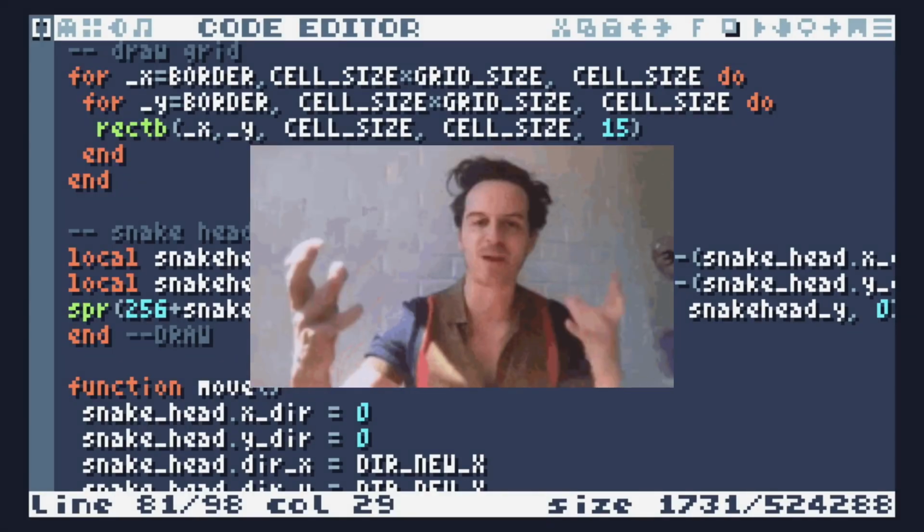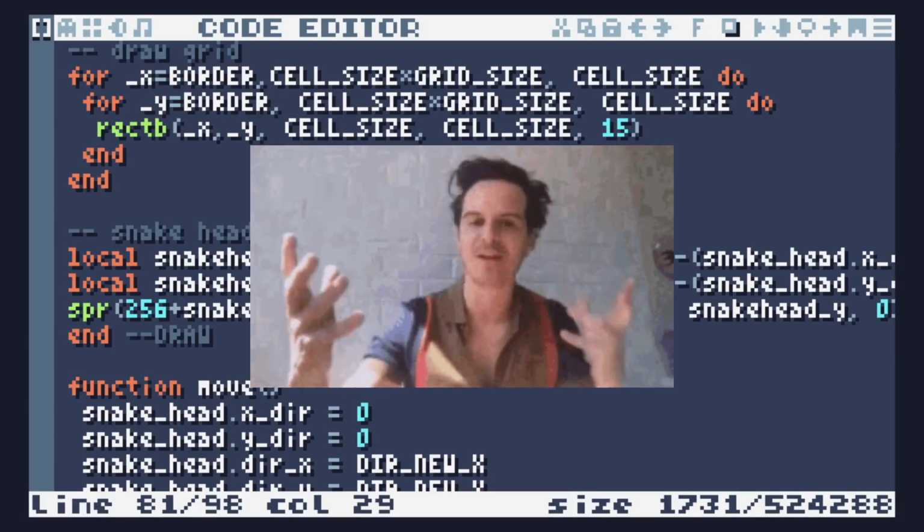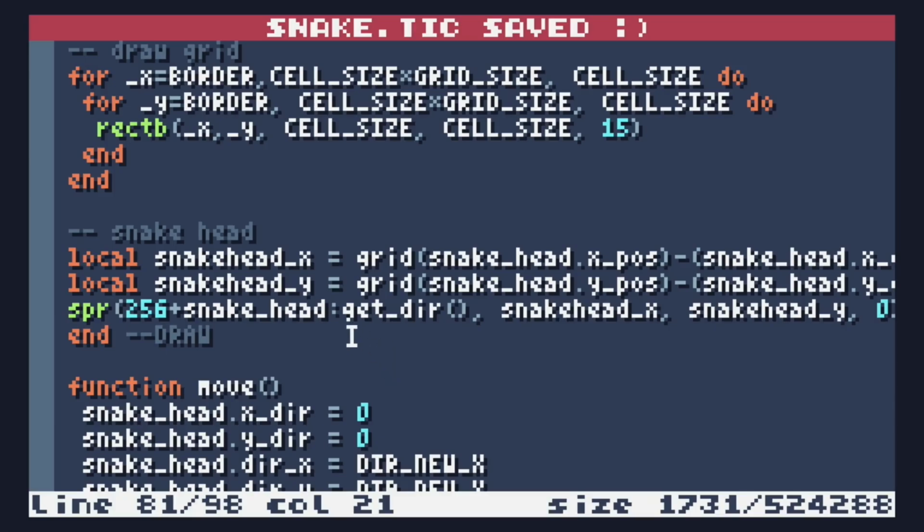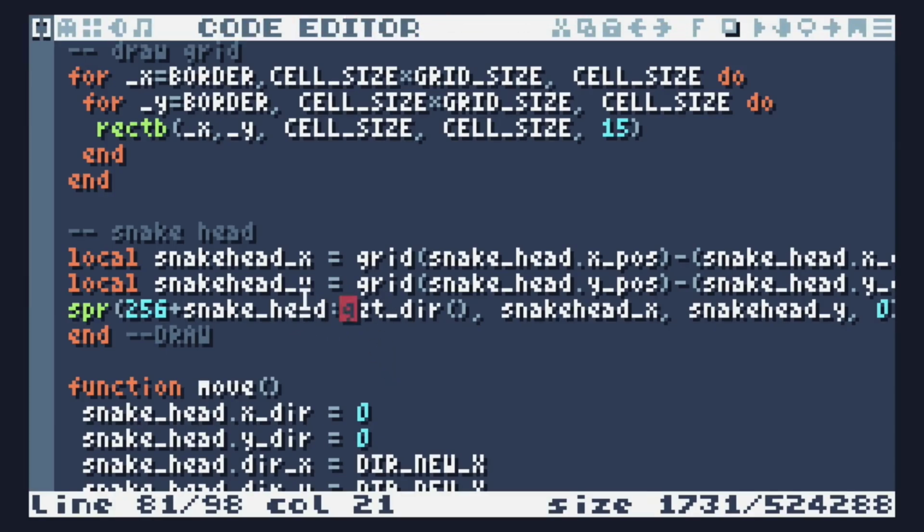I'm doing air quotes and gesticulating with my hands to explain, even though nobody can see me. By calling this with a colon, I am invoking a self member. There's a proper name for it, but that's what I call it in my head. Essentially, I'm calling the function inside snakehead on snakehead, which means it's automatically passing self as the first parameter to the function. If it had other parameters, I would need to pass them in here, but self is passed as parameter 1 automatically. Okay, here goes.